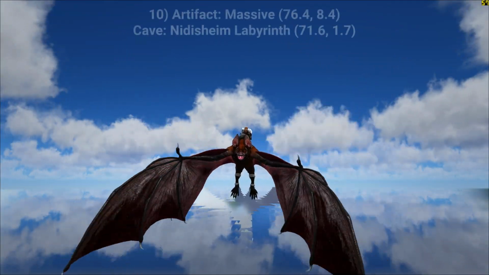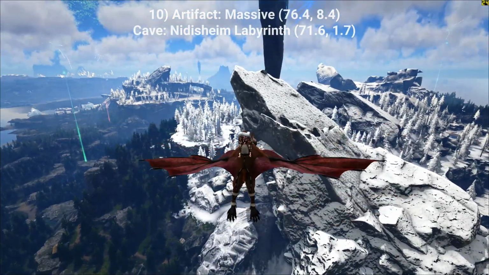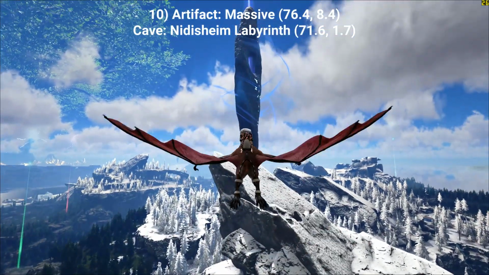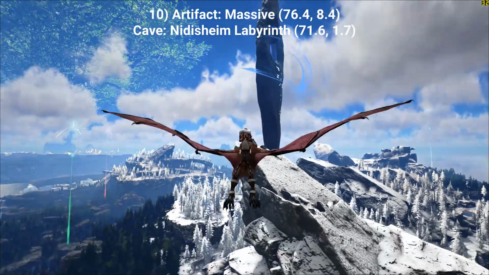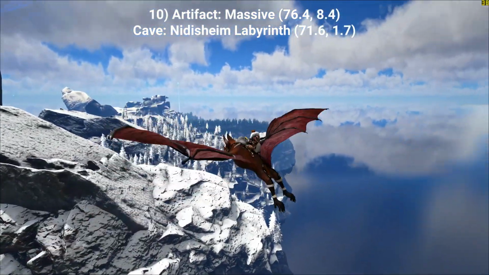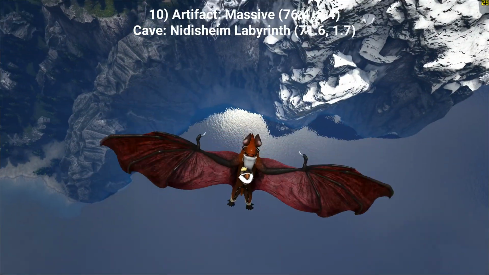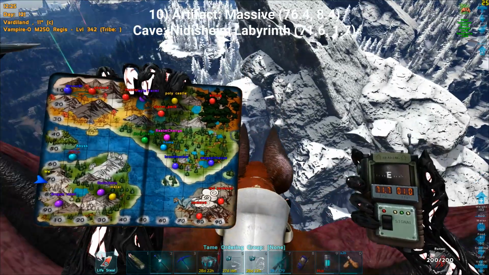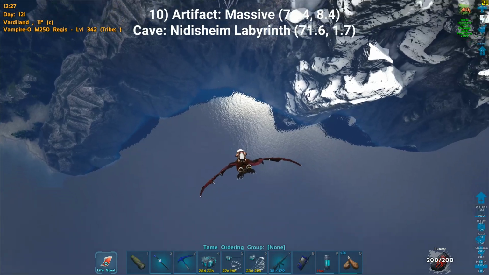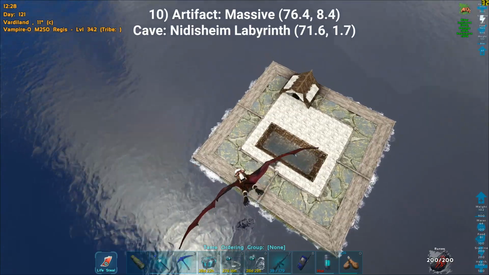So the final artifact on Fjordur is the artifact of the Massive, found in the Labyrinth cave. The location of the labyrinth is here on the map, and we are situated very close to the blue obelisk, and we have the swamp biome island over there, and we are going to have the dragon terminal on that side over there, and our cave happens to have an underwater entrance just below the ocean over there. So at 71.7 by 1.0, we are going to head straight down and land on this platform.